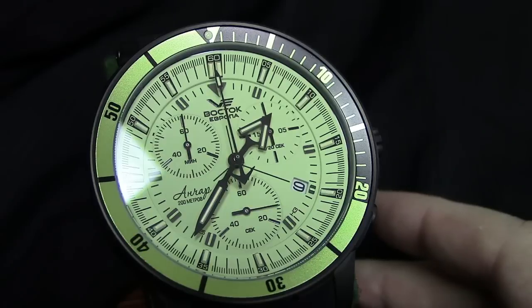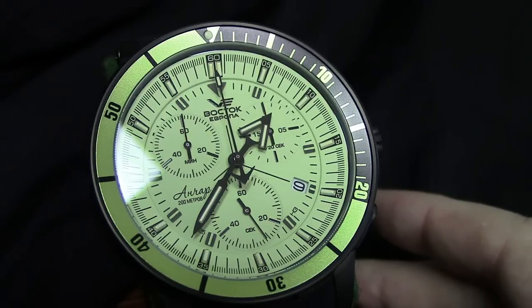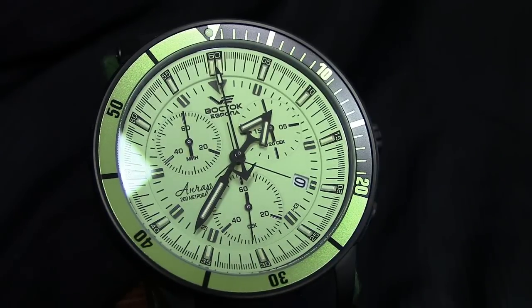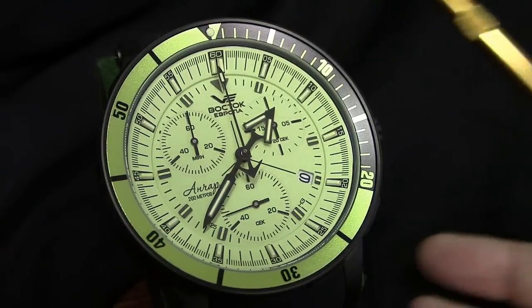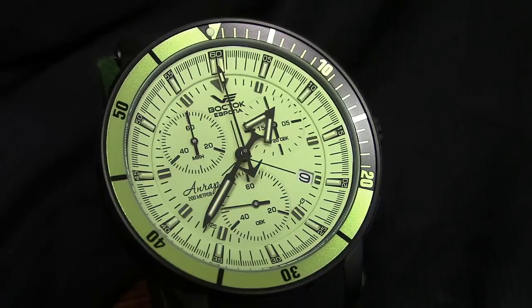Remember, watch, silicone strap, leather strap, 3-ring NATO strap, Anchar flask, because this is the design, the name of this is from the fastest submarine ever made, from the Soviet fleet, fast attack submarine. So you're getting a lot of extras taking place here, plus the full lume. Oh, by the way, in case I didn't mention it, that's Super-LumiNova on that full lume dial, which is very expensive to do. 300 meters water resistant and numbered limited edition of only 3,000 made for the world, and that is the case with all three of these.